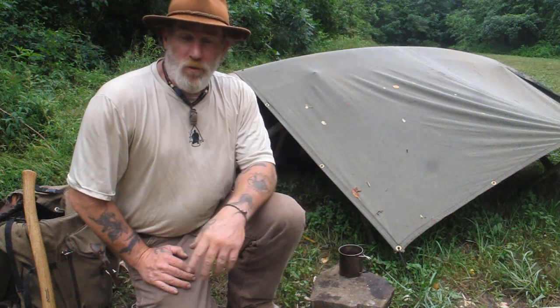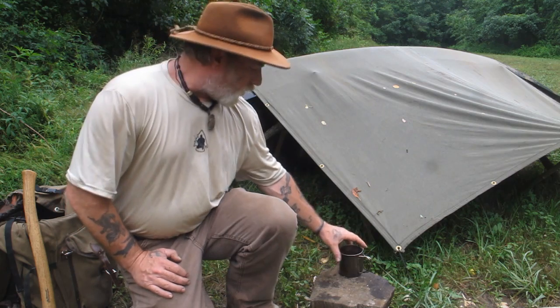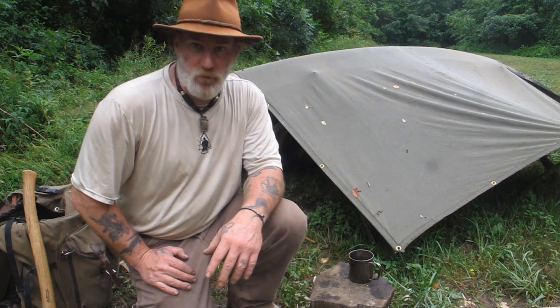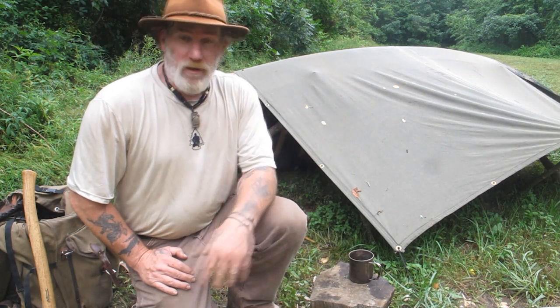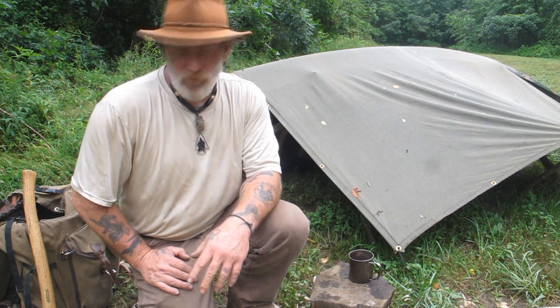Morning, guys. What we're going to do this morning is we've got our fire built here and we got some water that's already boiled in our bucket. We saved a little bit of water in a cup here so that we could make some bannock this morning. And we're going to make some hot cocoa, obviously, with the water. Me and hot cocoa get along really, really well.